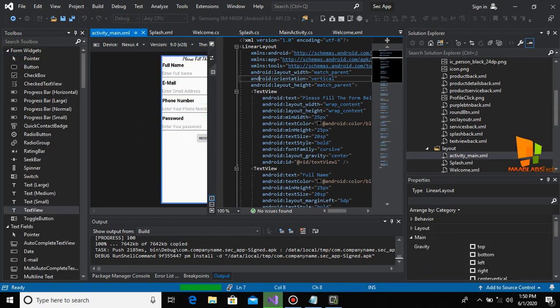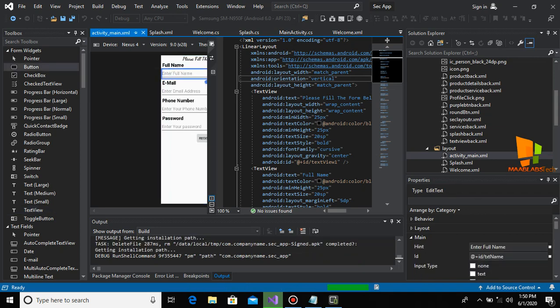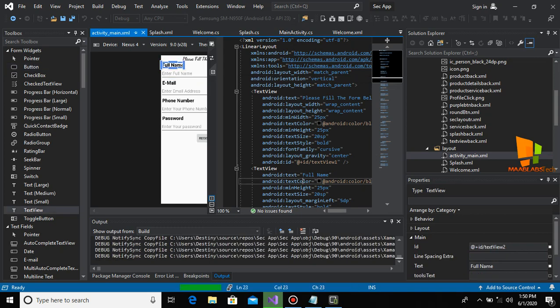For the full name, it's just text, but the actual text that you want to refer to is the text being filled in by the user of the application in these text fields. So this is the person name edit text.